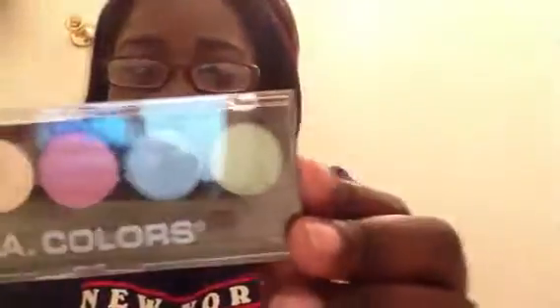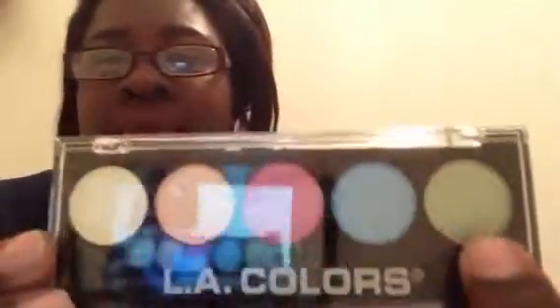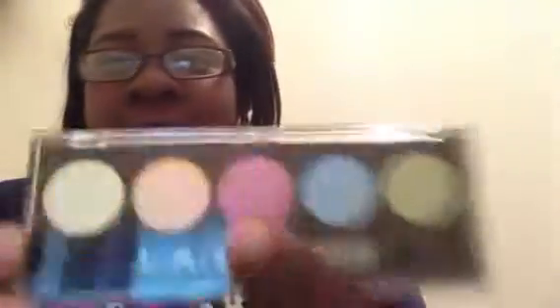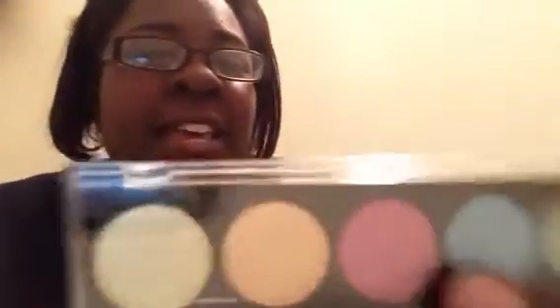I also picked up EP22 in green, blue, pink, orange, and yellow — again $1.25 versus $6.60 on eBay. It's better to check Family Dollar if you like those colors. I also got EP42 Wild Flowers, which has a bunch of different shades of pink along with some other colors. I'm really happy I got these and can't wait to try them.